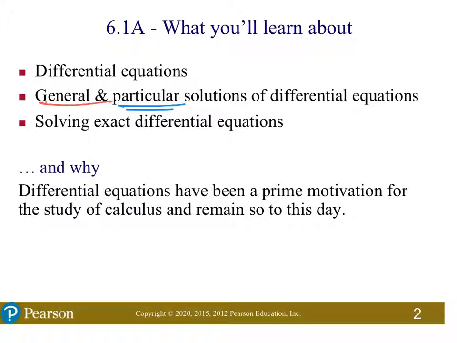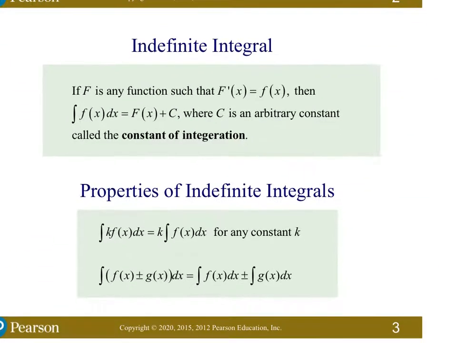The general solution is always with a plus c, and the particular solution you have to solve for that c value given an initial condition. So remember that we define capital F as the antiderivative of a function. Therefore, f prime would take you to regular f. And then when we integrate, that capital F is always accompanied by the plus c, called the constant of integration.